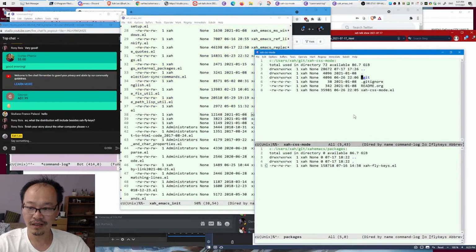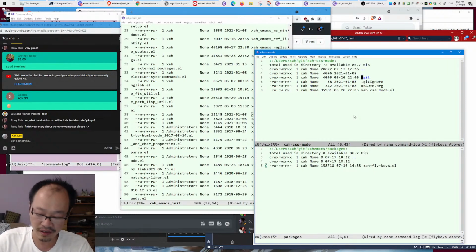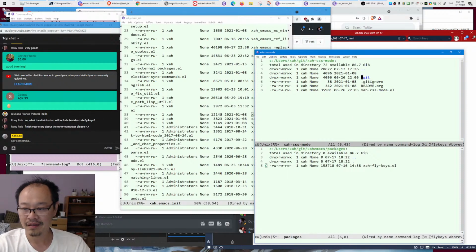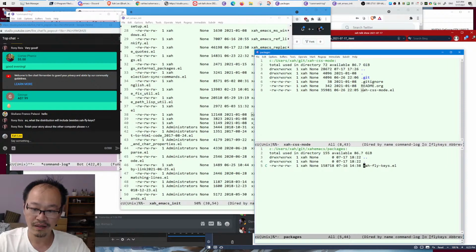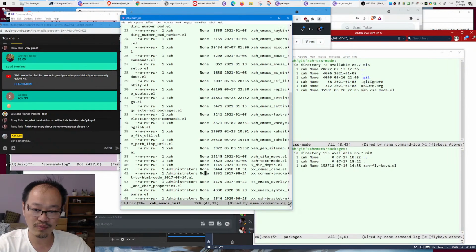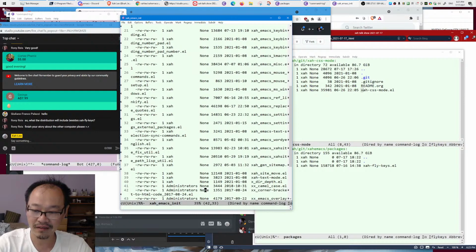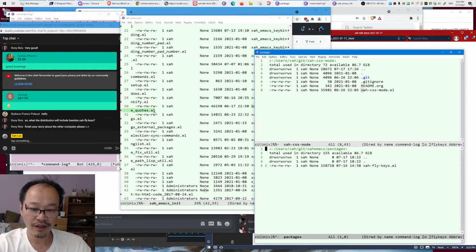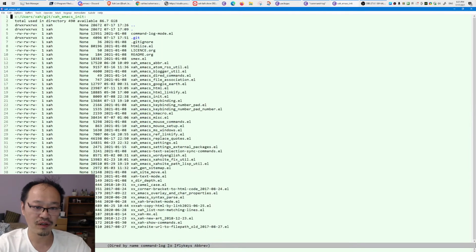So in order to create an XAH Emacs configuration, it's going to be pretty much the same steps, except that now I have to worry about directory structure, because this is going to be used by everyone. Everyone just downloads this XAH Emacs, so I have to think about what the directory name is, properly, as opposed to whatever directory my init file is at. For example, if you go to my init file, this init file is the main thing.